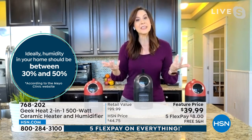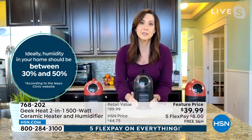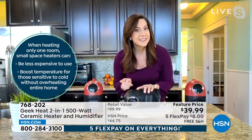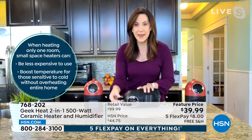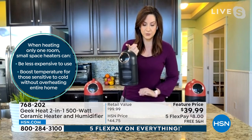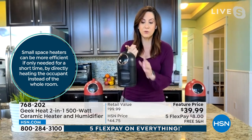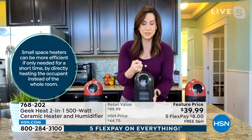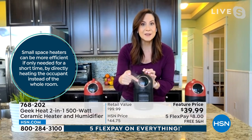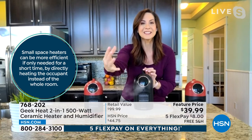And as you said, with Geek, we want to give you the best when it comes to the designer features, but also the safety features. So you knock it over. You hear that beep? Shuts off automatically. Then I can take it right by the lovely handle that we've included too. You can see it tipped over. It's full of water, no water whatsoever. We've got that sealed gasket. And then I'm gonna press on again, and automatically that moisture is released into the air.